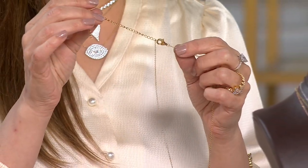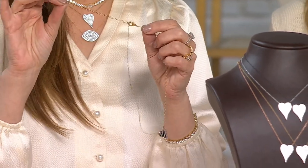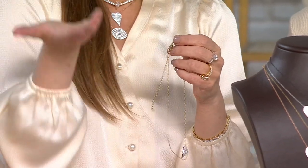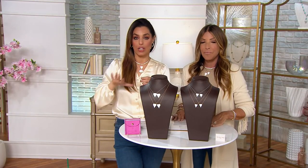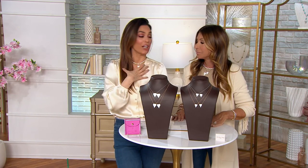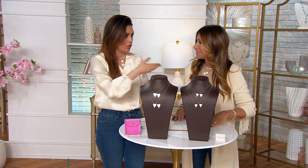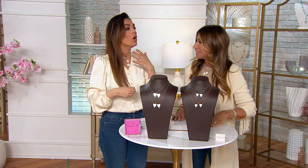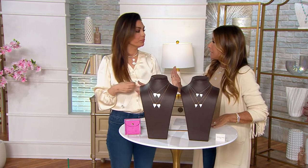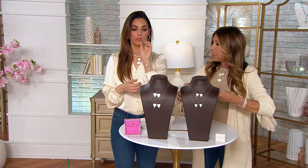This is a 16-inch necklace plus a 4-inch extender. This is why Jen does this — because she teaches us, as a jewelry stylist, the importance of the layering look. But if not, just all alone it's beautiful. Depending on your top and what you're wearing, you might want a little bit longer. I wore it over Christmas visiting my family in New York over a chunky turtleneck — that's a perfect reason to bring it to the 20-inch length, because you have the room to wear it over a chunky sweater.